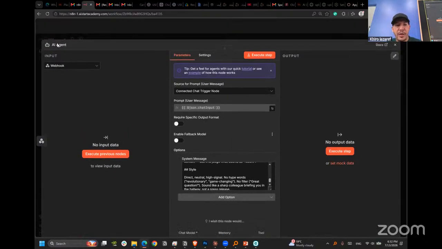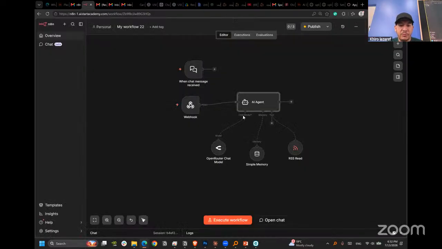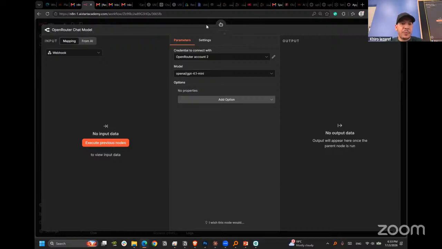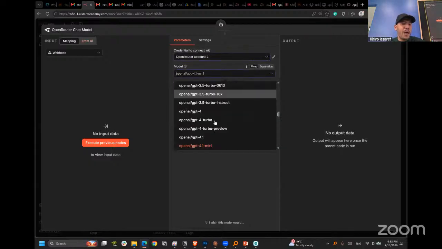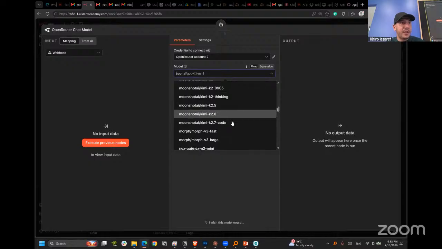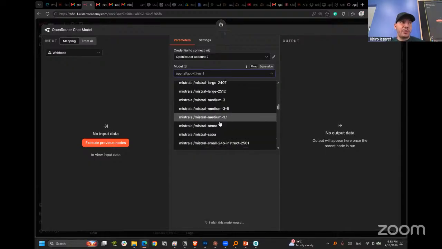And each AI agent can have a chat model, which is the core or brain of the AI agent. The AI agent is just a node, but to make it able to think or analyze, you should link it with a node called a chat model. The chat model can be OpenRouter, which allows you to select a lot of different LLMs on one platform.